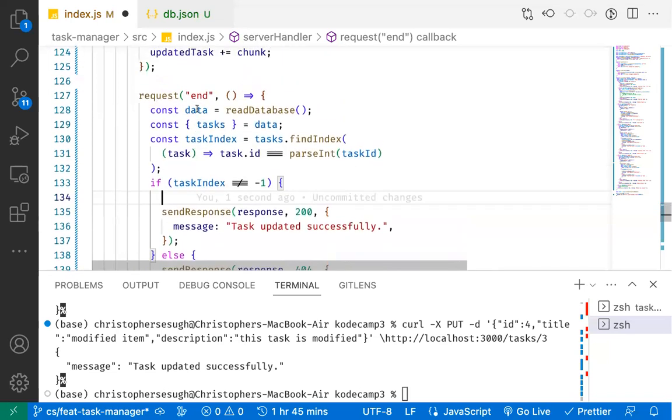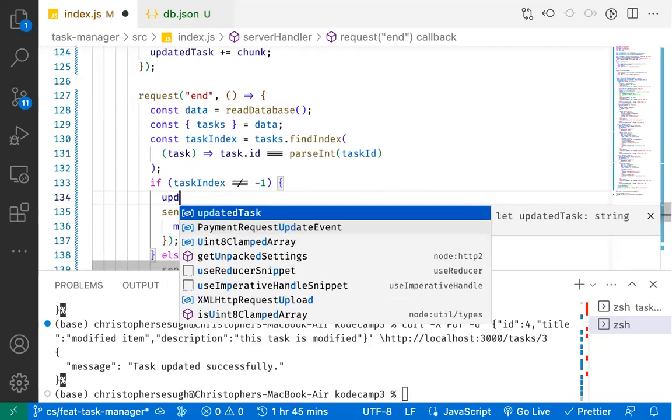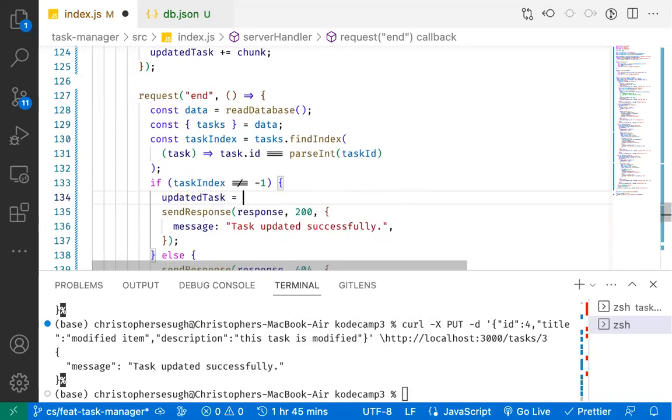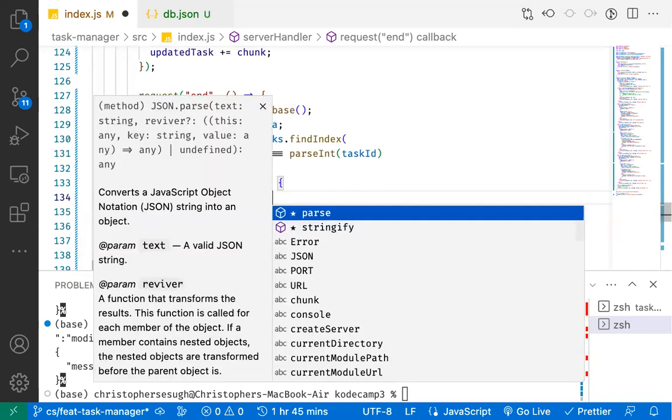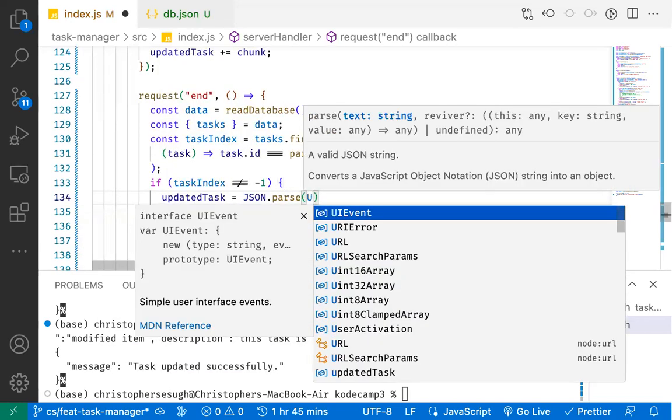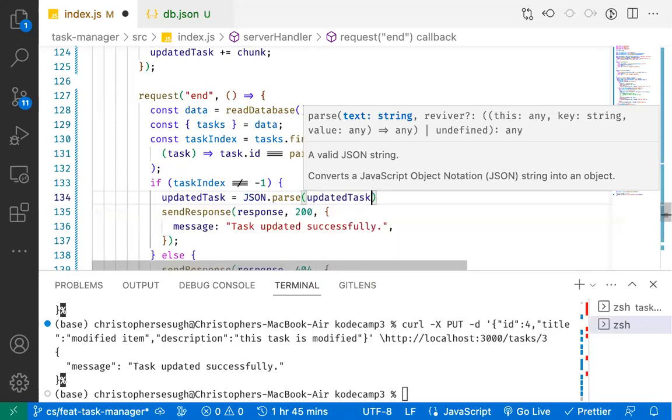This updated task here, we first of all convert it. Updated task is equal to JSON.parse updated task. So we converted it to a JavaScript object. There are two ways you can do this.